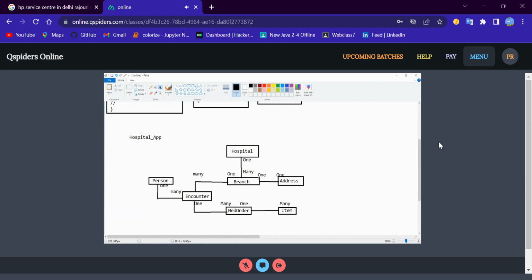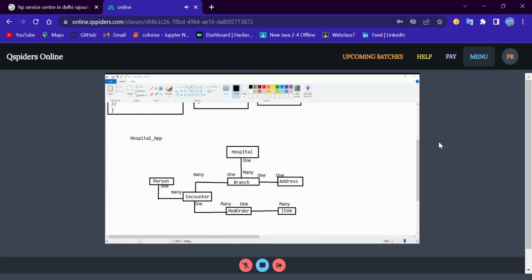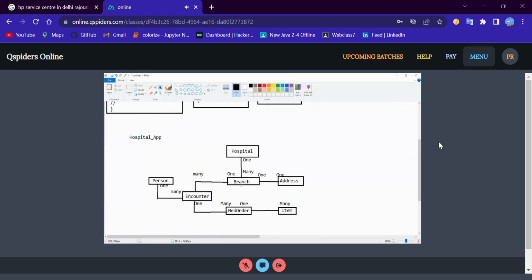See here, the hospital. I need to get the hospital details as well. Whenever I'm trying to fetch the hospital details, do I need to get the branch details also? Yes, right. Similarly, when I'm trying to get the branch details, I need to know which hospital this branch belongs to.